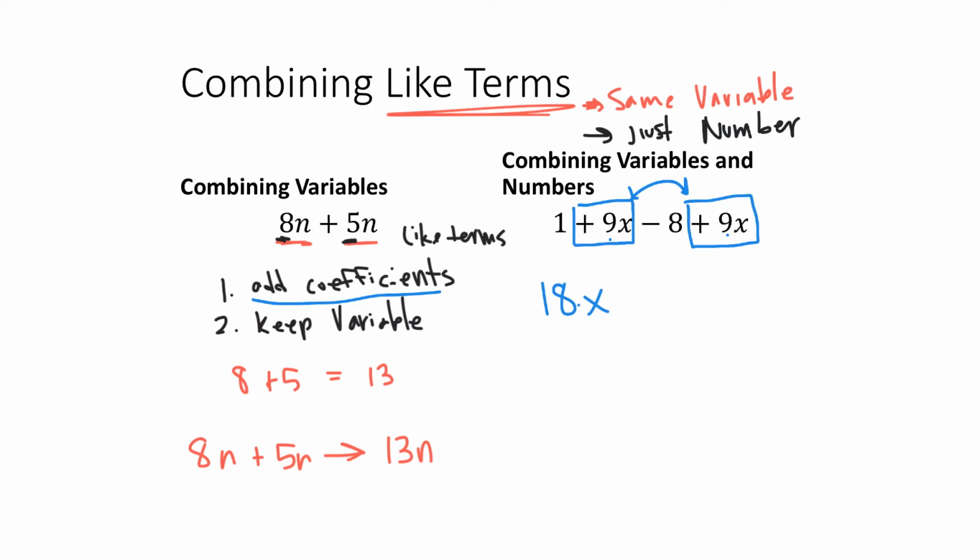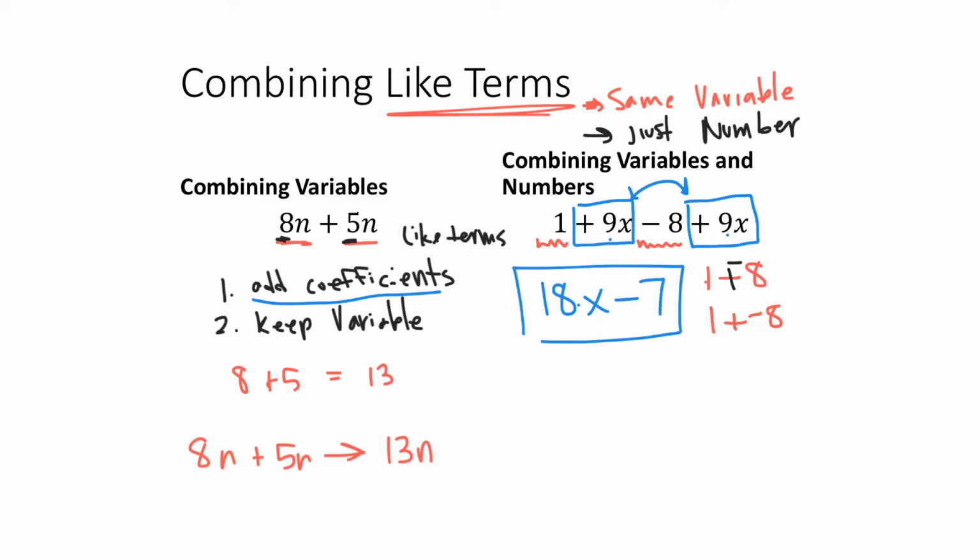The next thing that I'm going to look for is everything else. So we have just a regular number here and a regular number here. Now, because of my commutative property, this means I can add and subtract in any order, and so I'm going to say that this is going to end up being 1 minus 8. Now think about what this means. We have to understand what 1 minus 8 is. If you want to change this to addition, remember this is 1 plus negative 8 by adding its opposite. So you learned adding the opposite earlier. And so that ends up giving us negative 7. And so the rest of our problem here is 18x minus 7.